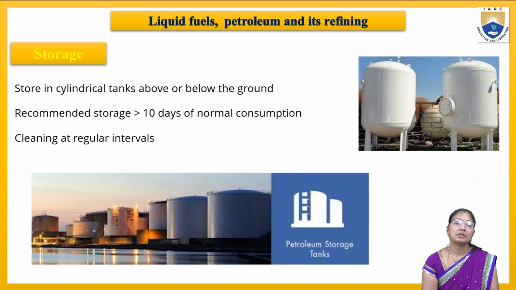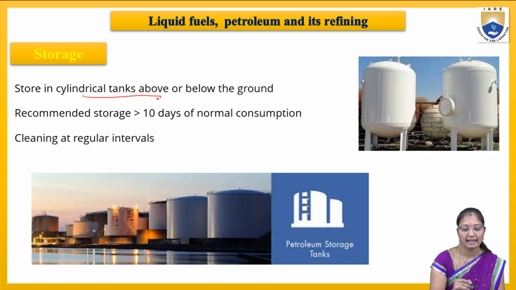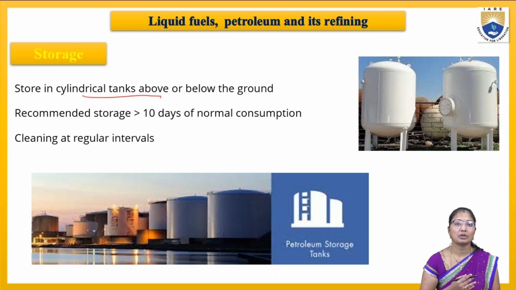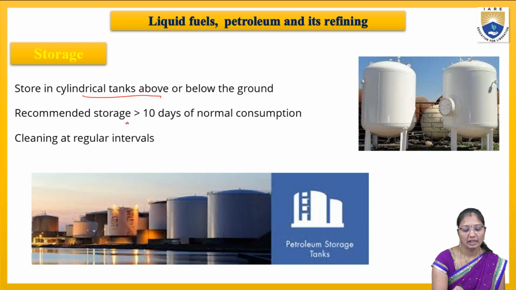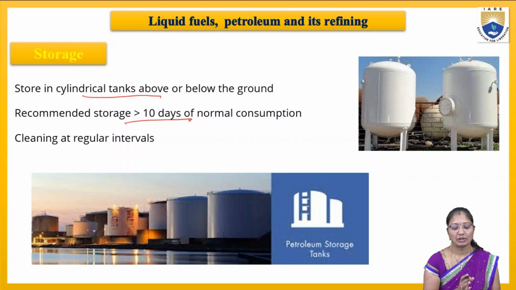The storage. Coming to the storage, based on the specific gravity of the particular liquid, the storage tanks will be decided, for example how many kilograms of oil can be stored in a cylindrical tank. This generally happens in cylindrical tanks above or below the ground. So cylindrical storage tanks are generally used in the preservation of these liquid fuels, with storage recommended for more than 10 days for normal consumption, and these tanks should be cleaned at regular intervals.